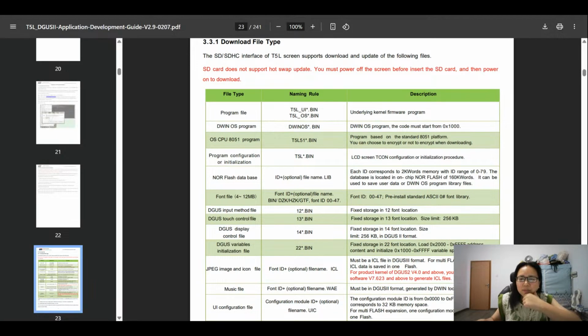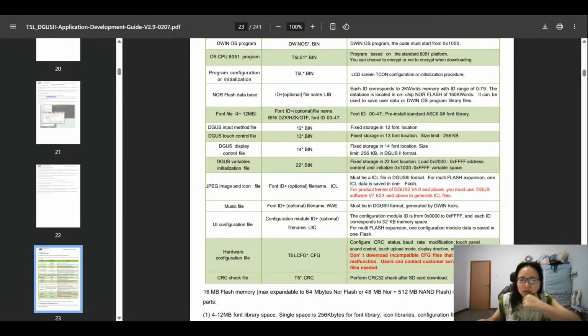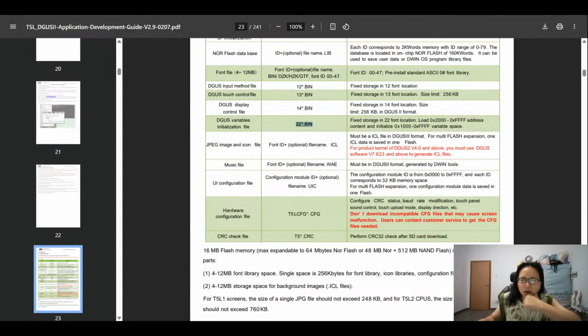The important part for the beginner is the font ID. This part, font ID, is important. Remember the font ID scope: 12, 13, 14, 22. And image ICL.